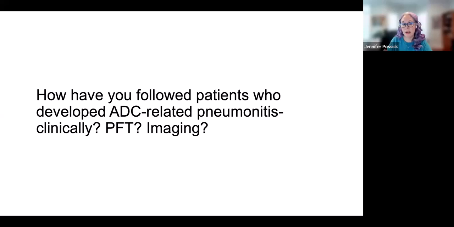If someone has pre-existing lung disease or has never had PFTs before, my own practice is that I don't obtain pulmonary function tests or informal PFTs until we're through the acute storm, because I don't know that that data is going to change what I think at the time, and it's not going to be an accurate representation of where their lung function lands at the end of the day.